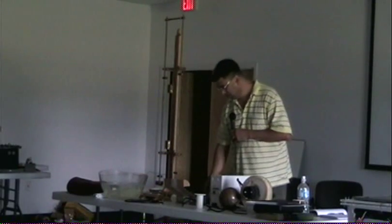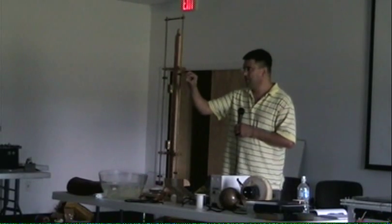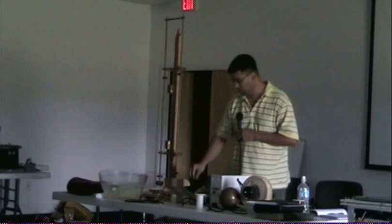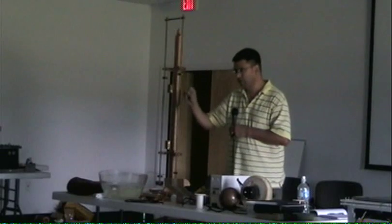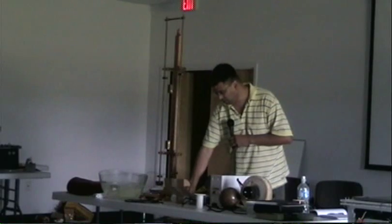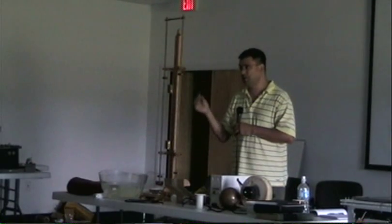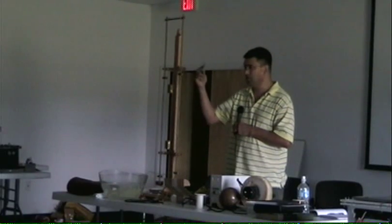To force the energy through, I take a regular bulb right off the shelf — these are the construction lamps. This is a 100 watt. I have a 500 watt one here. The higher the wattage in normal electricity, the lower the resistance — it's maybe like 2 ohms. Whereas this will be like 10 ohms for the brighter bulb. But it's backwards: the brighter the bulb for this energy, the higher the resistance. The bigger the node, the more energy flows into the bulb. And that's why I have to watch these little bulbs here.